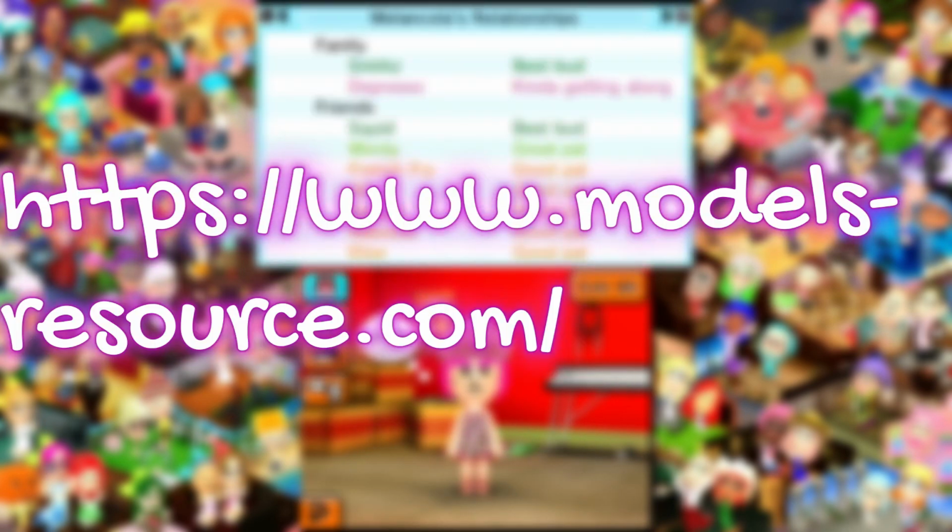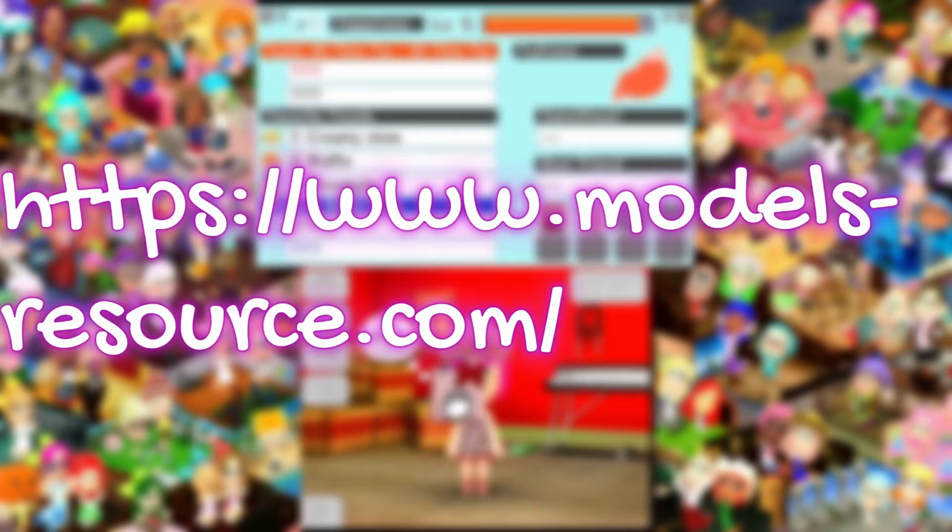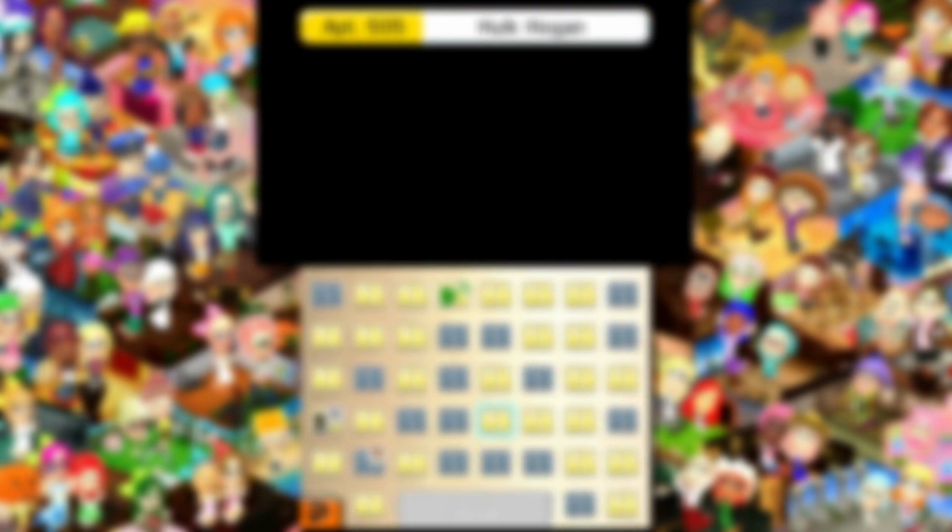You have a few resources, a few options. If you're not going to make your own model, like your own hair model, and you want to import something, you can use Modeler's Resource online, or you can just find 3D models online in other ways. I personally have some game rips that I ripped myself earlier, and also some rips from Modeler's Resource as well.